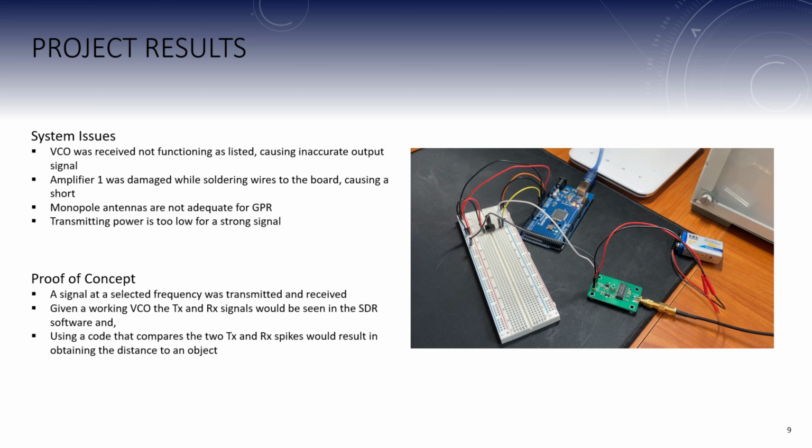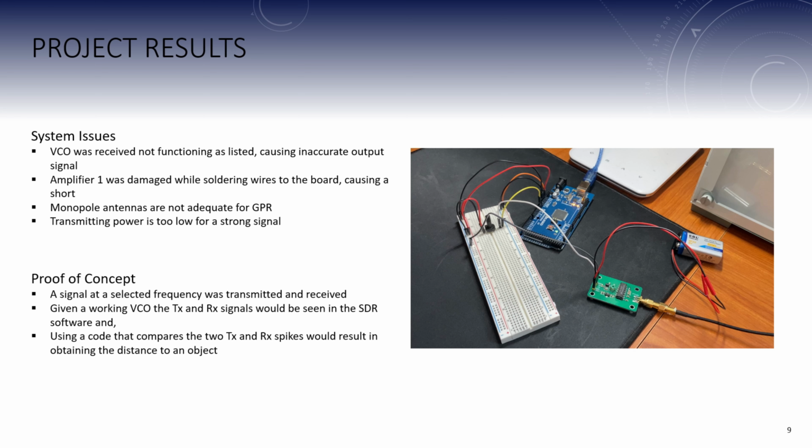Finally, the transmitting power of the system is in the range of 1.5 to 3.2 milliwatts, which is far too low, resulting in a small transmission range. However, that being said, I could not transmit on a higher power level as it could interfere with frequencies that are used for air traffic control, satellite communications, and other things.